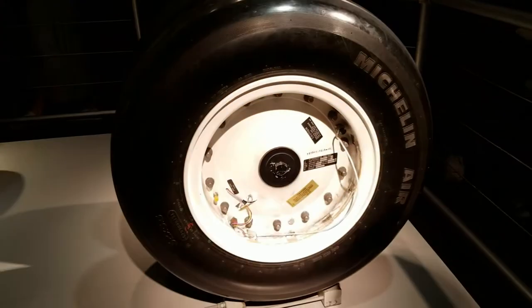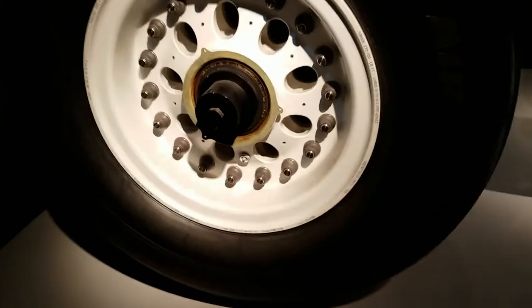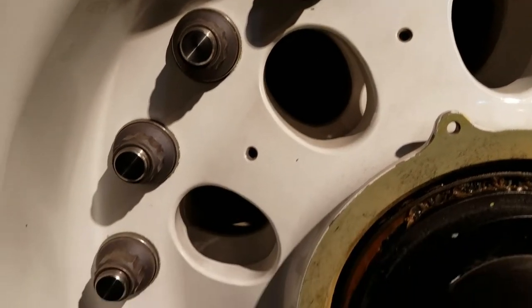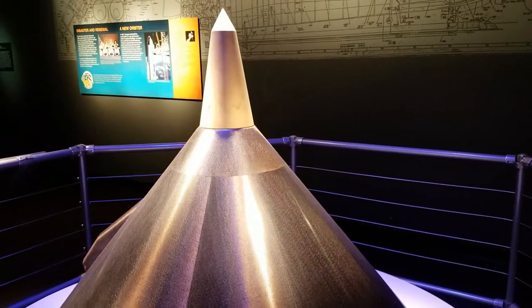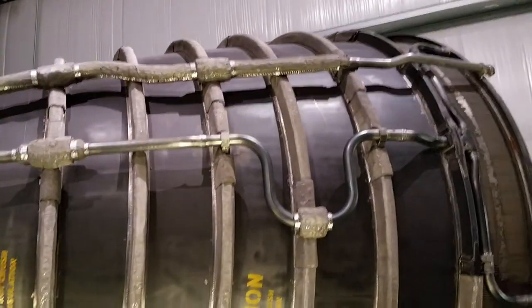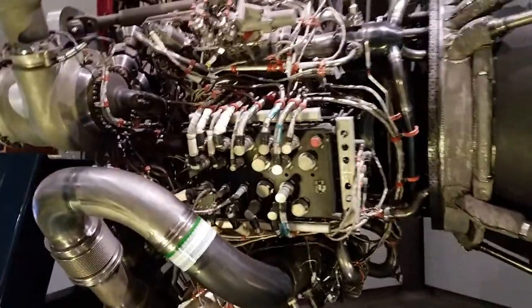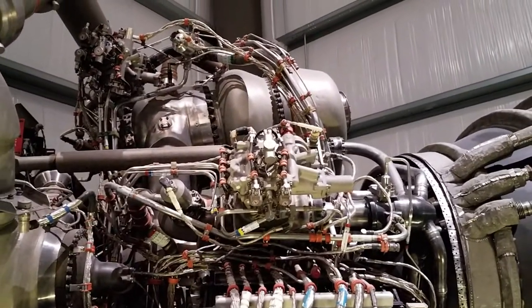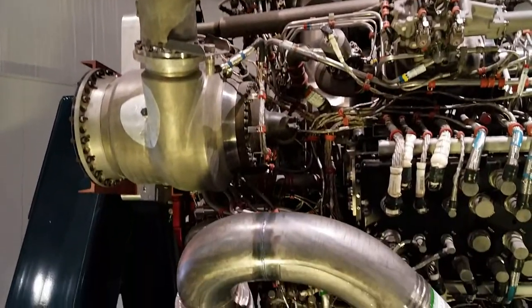So these wheels here are the Space Shuttle wheels. I should zoom in here just to get a closer look. So this whole part is just muted because I was with someone else and we're just talking about stuff I don't want to put on video. And this is one of the engines that was used in the Space Shuttle Endeavor.